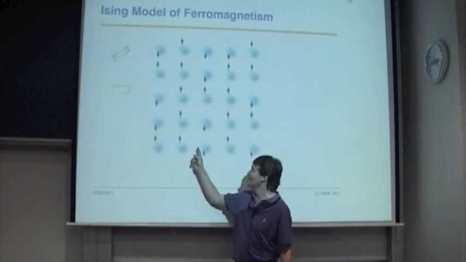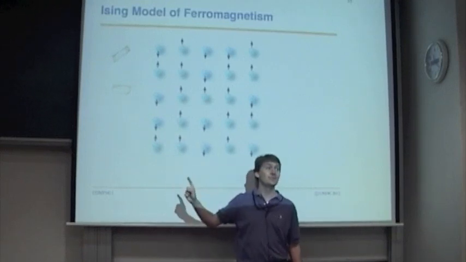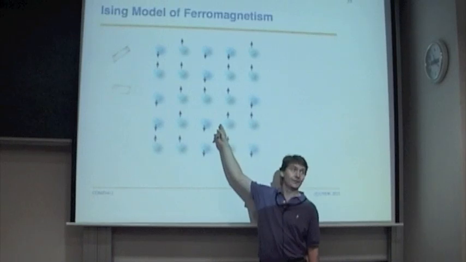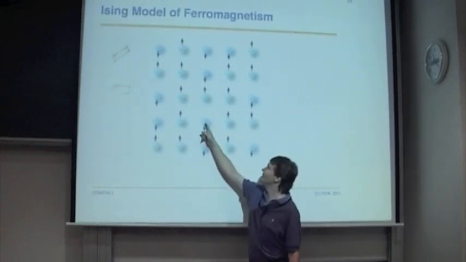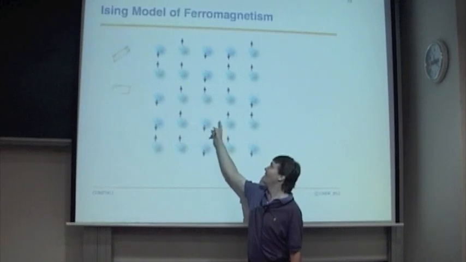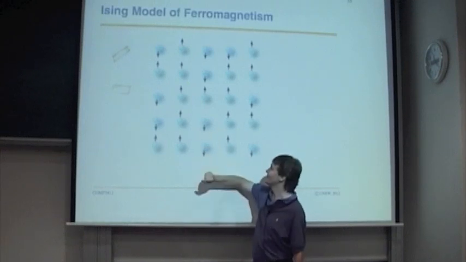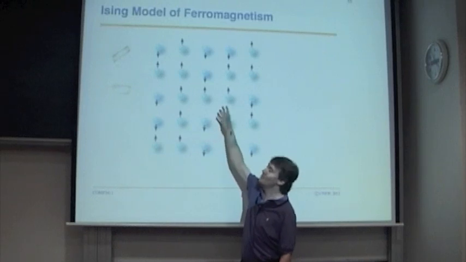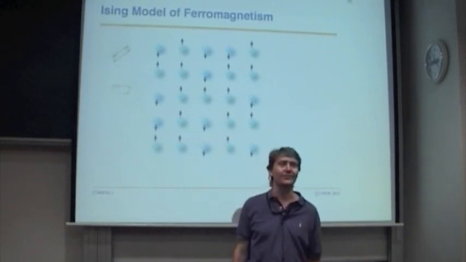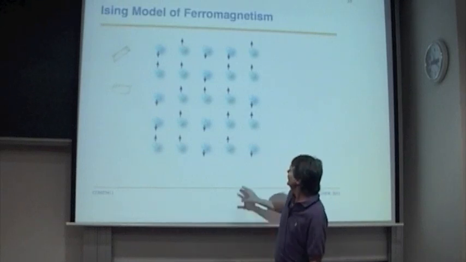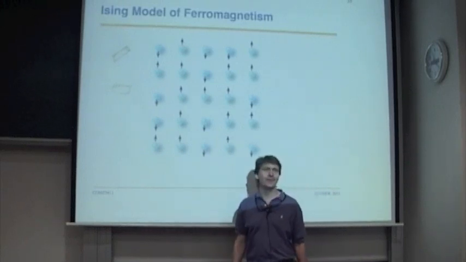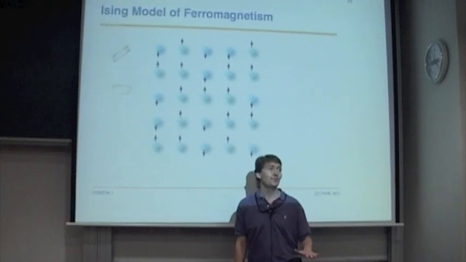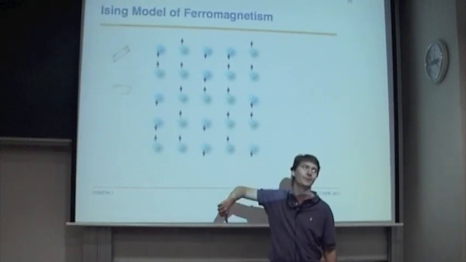In this case, we actually want neighbouring atoms to have the same spin. So these two atoms don't violate a constraint. That's what we want. These two violate a constraint because their spin is different. And the same with these two. So you can actually go through and figure out how many constraints are violated. And there are two different configurations which have the minimum and violate no constraints: one where all the spins are up, another where all the spins are down.